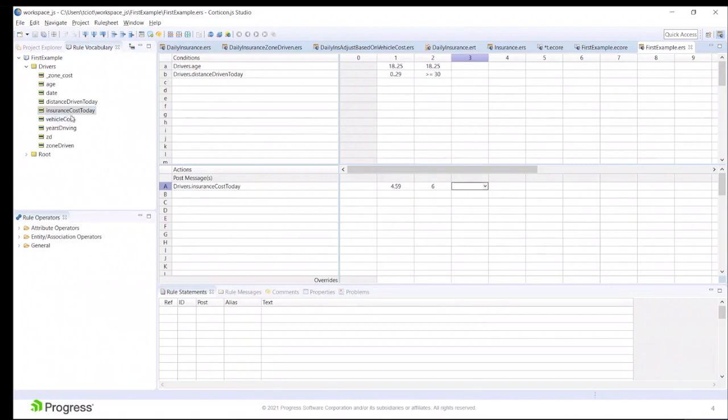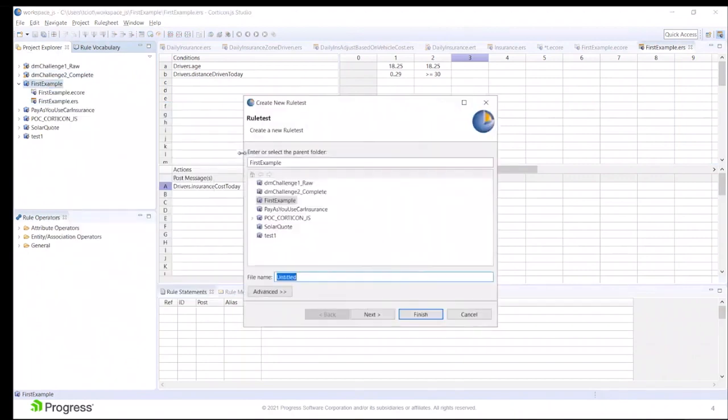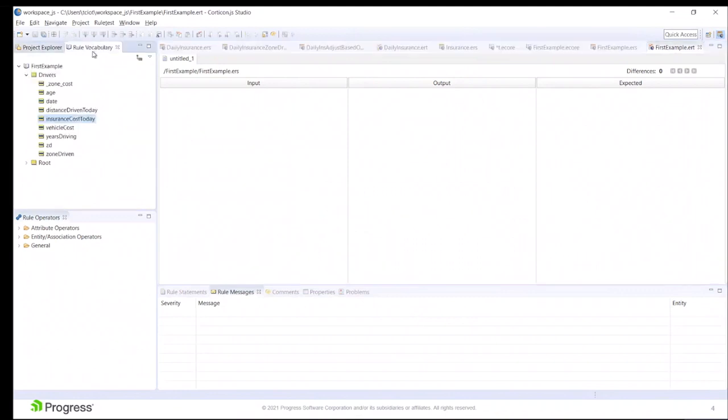So the next thing we're going to do in the project is to create a rule test, First example. And here, what we see is the 3-pane panel.